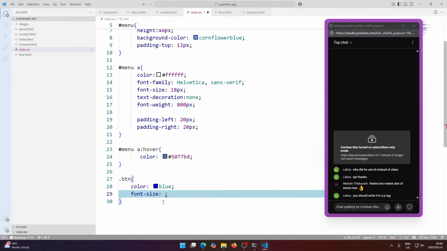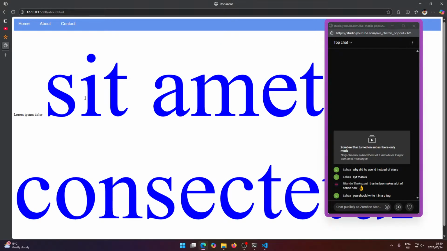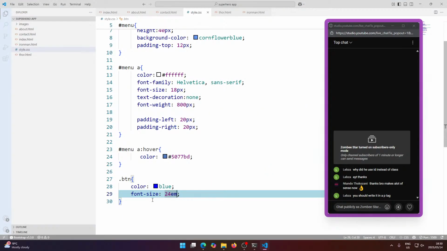We're supposed to use, I think it's called EM, REM, and that's basically scaling off your device's font size. So 24 is huge here, and I think 1 is the default. So 1 EM is your regular font size of your device.